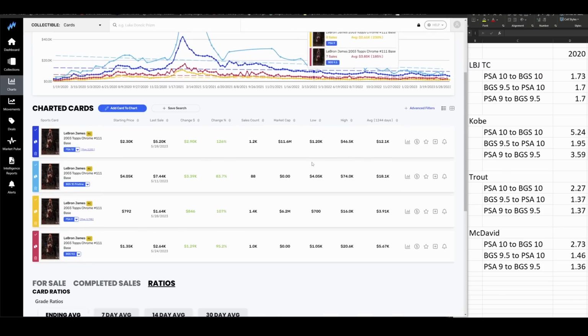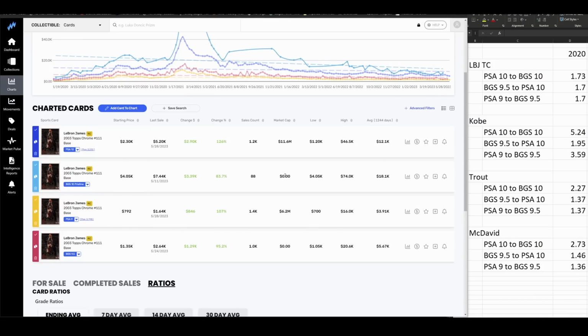You see some absolutely wild stuff in the middle, but we're going to focus on the beginning and the end. Back in 2020, I was curious what the gaps were between a PSA 10 and BGS 10, a BGS 9.5 and a PSA 10, and a PSA 9 and a BGS 9.5. You see the starting values here; this is what these were selling for back in January of 2020. There'll be a little variance depending on whether everything sold on exactly the same day, and Beckett 9.5s vary depending on the subgrades. There's no perfect way to handle that. But a Beckett Pristine 10, even though the subgrades could vary a little, is basically a BGS 10. There's not as much variance in BGS 10 pricing depending on subgrades as there is with a BGS 9.5. That's the main point I wanted to drive home here, but there's some interesting data on the other stuff.